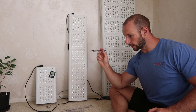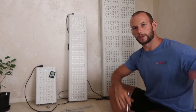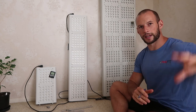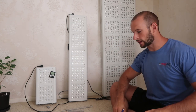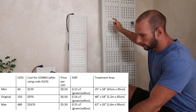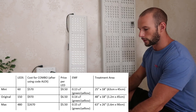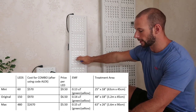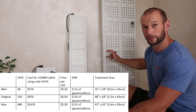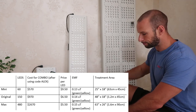Okay, so what are we gonna do? Physical size, we've got a height, and I'll put these in a table, hopefully they come up on the screen, and you can see everything in one handy place. So physical size, we've got a height of 53 inches, which is 1.3 meters high. Width of 16 inches, so it's twice the width of this, which is 40 centimeters, and the depth is 3 inches, which is the same, all three are the same.